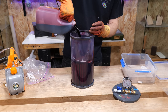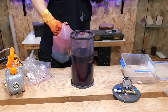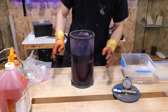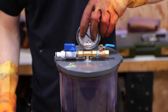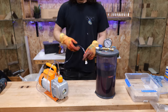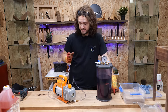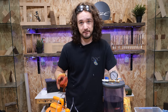Fill it up so the resin is at least an inch above the blanks — with this many blanks I tend to do a little bit more, because they'll soak up a lot once we release the vacuum. Give the rim a wipe to make sure we get a good seal, then put the lid on. The pump we're using is a two-stage vacuum pump, meaning it can pull a deeper vacuum. When buying a vacuum pump you don't actually have to worry too much about CFM — a higher CFM just gets it down to vacuum quicker. What matters most is a good quality pump that can run for a long period of time.